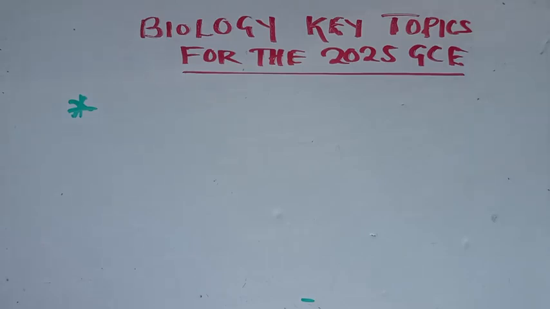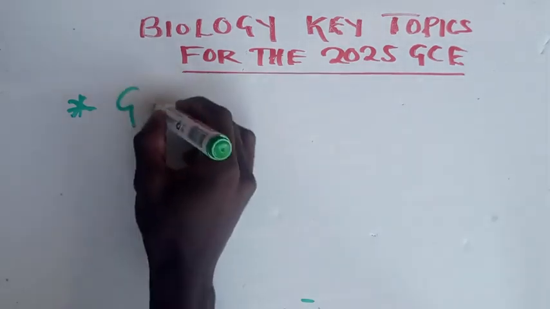Okay, so in this video, I want to talk about these key topics which you need to revise in biology. I know that you've got pressure and because of that, you do not know what to study, but please, I want you to go through these key topics. These topics, actually, you will find them in your exam. So what is the first topic which I want you to revise? I want you to revise genetics.